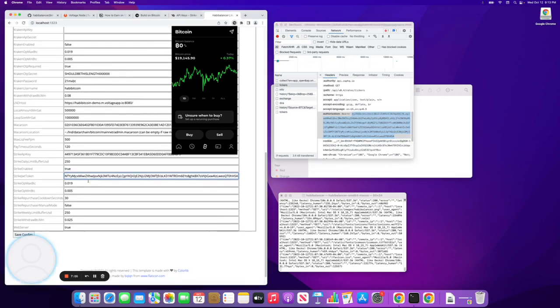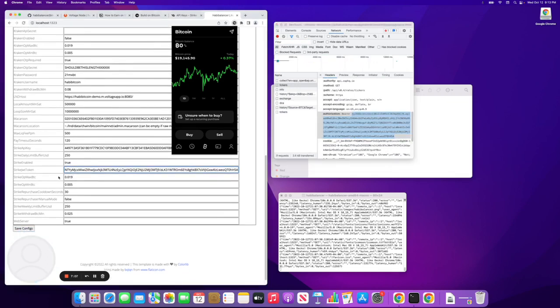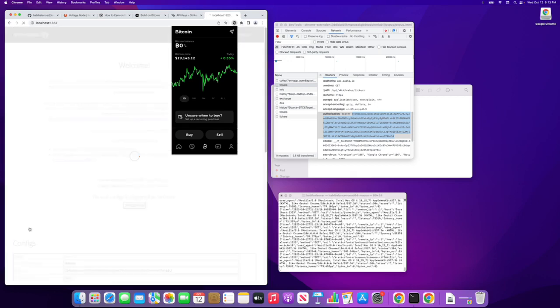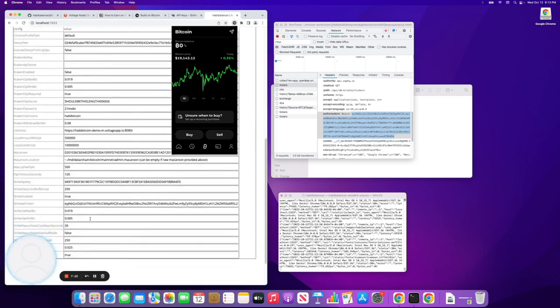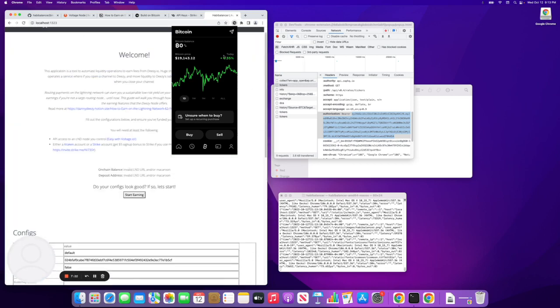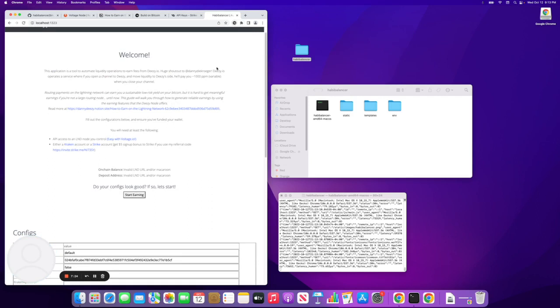So we'll put that in there. Everything else looks okay. And we will save our configurations. Let's make sure it's all there. Looks good. And now we should be able to start earning.